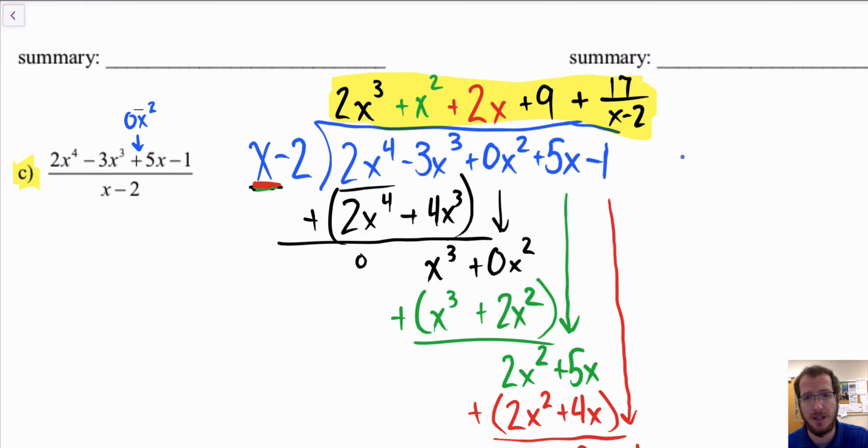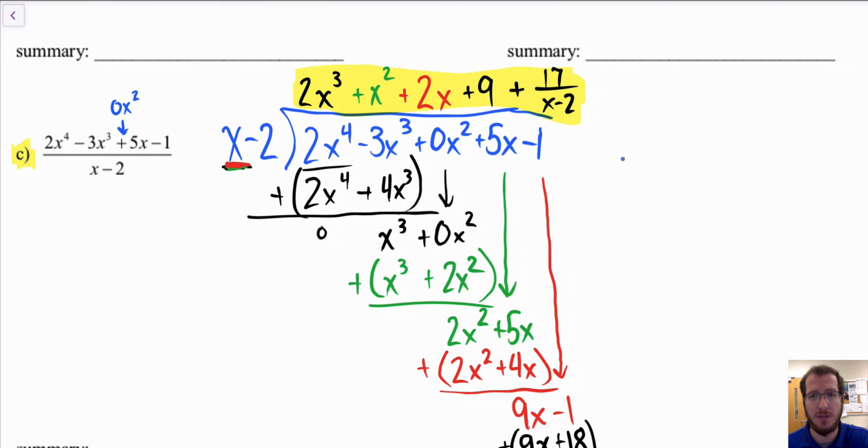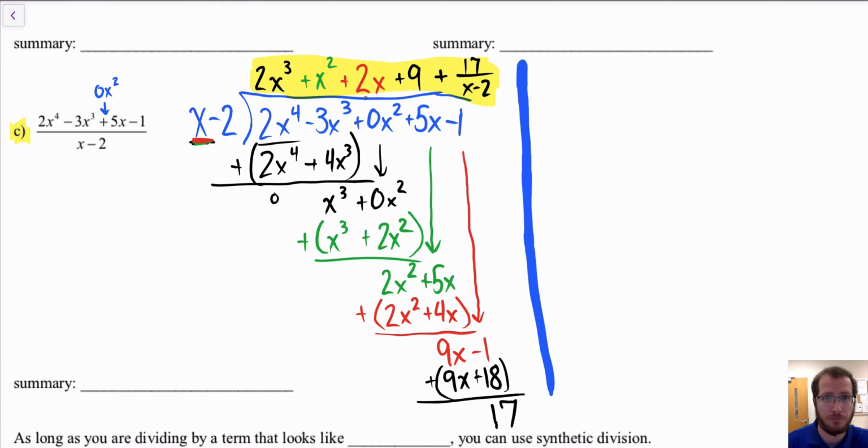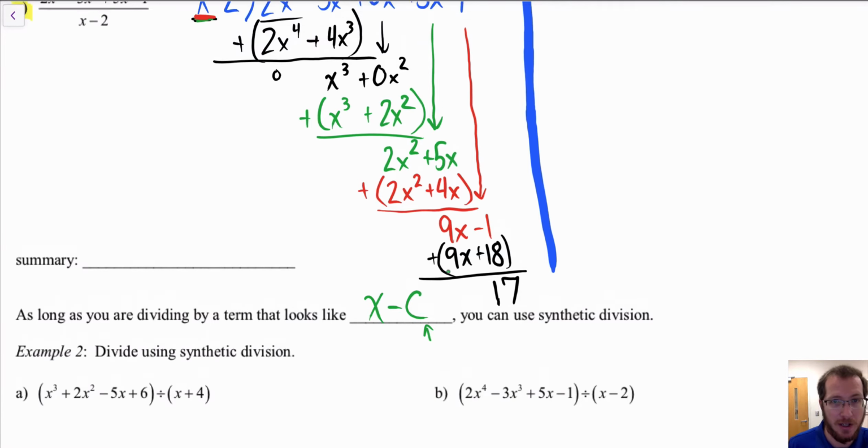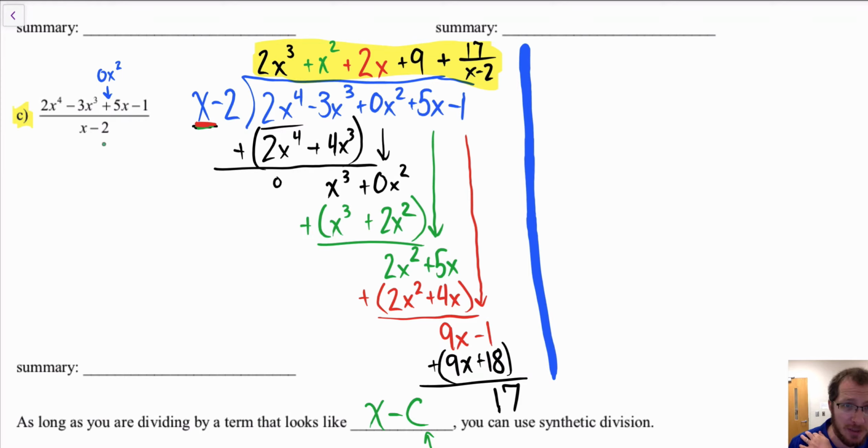So synthetic division is nice and convenient for specific cases of doing polynomial division. Okay, so specifically, as long as we're dividing by a term that looks like x minus c, then we can use synthetic division. Okay, so it's got to be a linear term, one coefficient in front of the x, and then we're just subtracting some value c. All right, and we're going to take that value and use that as our first number in synthetic division. Okay, for this problem, since I'm going to do the same problem, 2 is going to be our c value.